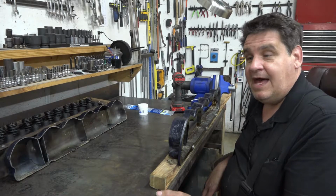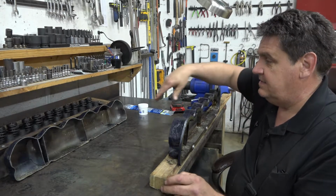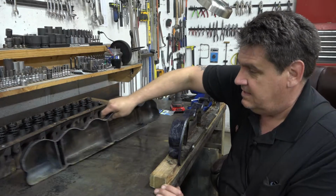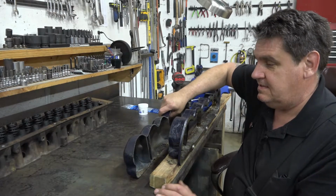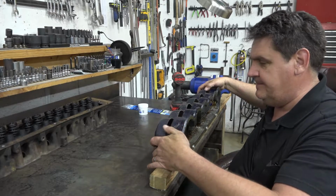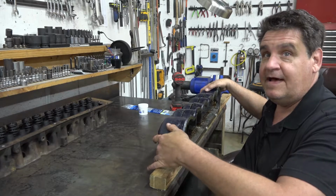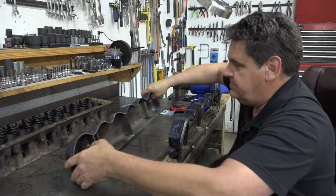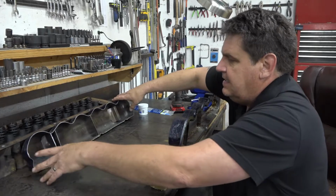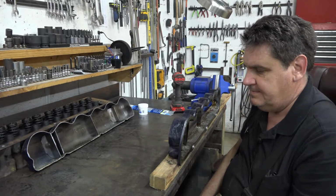Okay, so I am back. Now, as you can see, I've got this valve cover sawn. Let's cut the top off. And once our new valve cover gets here, we'll do the same to it, and then we'll piece the two together and braze them up.